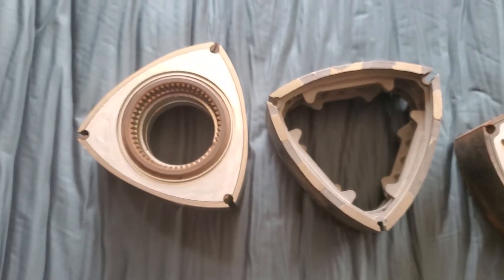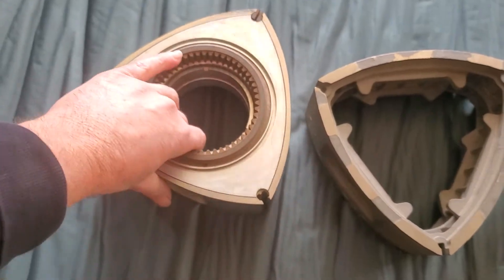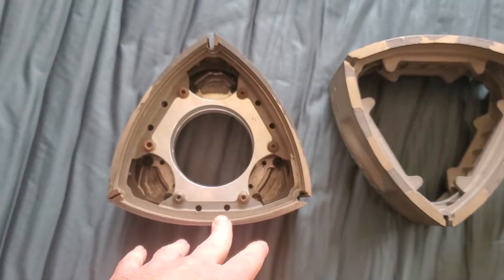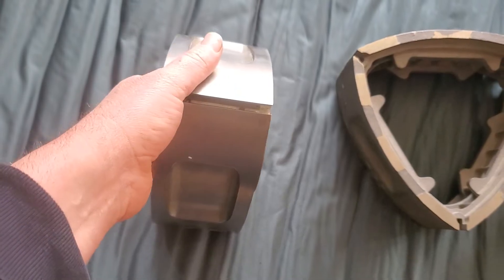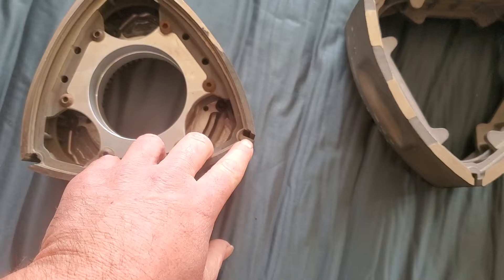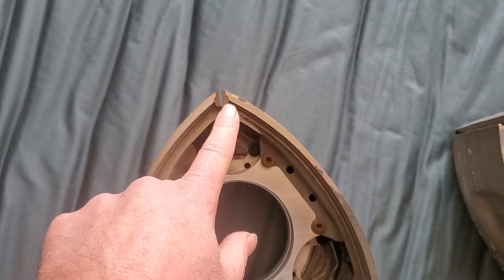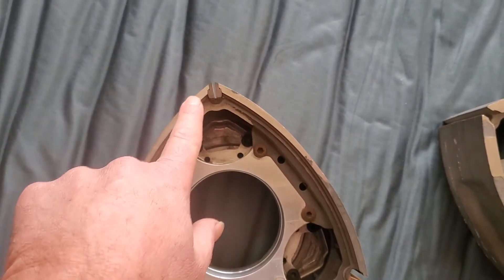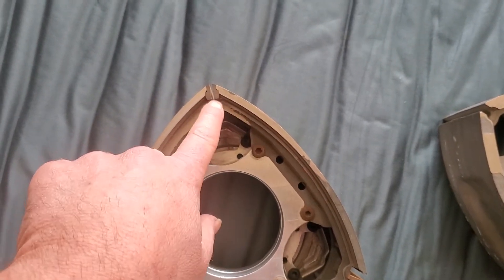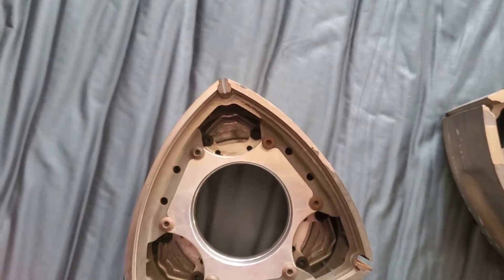Continuing to talk about it — what we did end up testing were these Titanium Cast rotors in different iterations. Some of the things we liked were that we ended up being able to do a multi-piece rotor that did seem to work in an engine. We never got full functionality, but we got really close. We were also doing inserts of a different metal — not titanium — into the apex seal grooves to reduce the potential for sticking. Titanium has certain expansion rates, and we wanted to eliminate the issue of a traditional apex seal having a loss of compression or a sticking issue in an OEM style-toleranced apex seal groove.